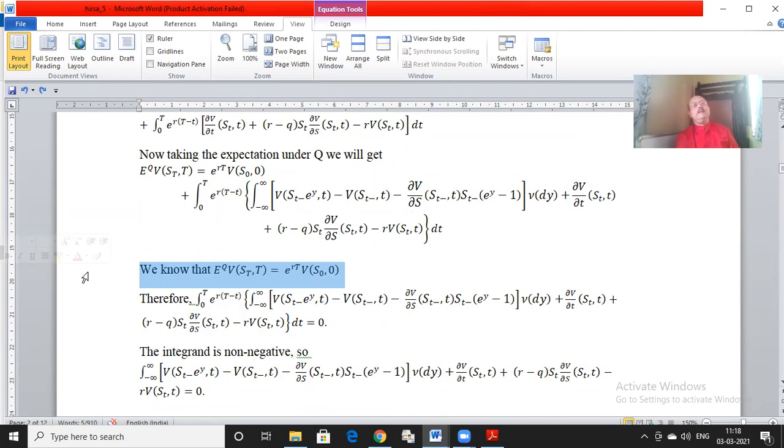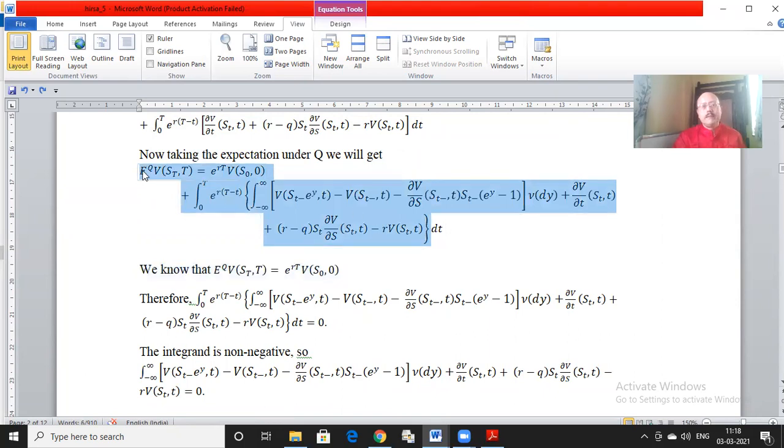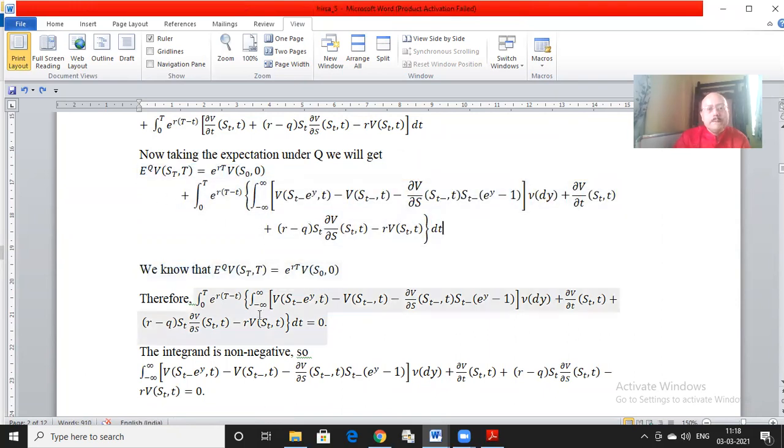So any contract, the value can only grow at the bank rate under risk neutral probability. There is no other choice. So we force that. If we force that in our derivative pricing equation as of now, we will see that this additional double integral part that we have put up here must be equal to 0. Because if the expectation is equal to only the first term, the second term has to be 0. That's the argument that we make.